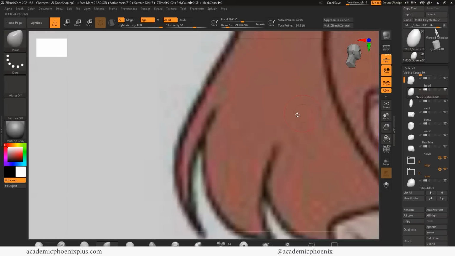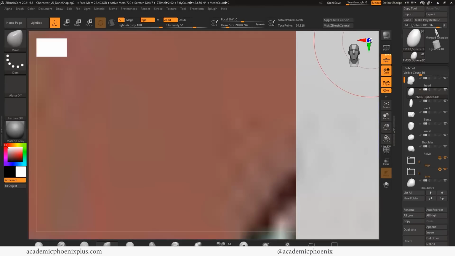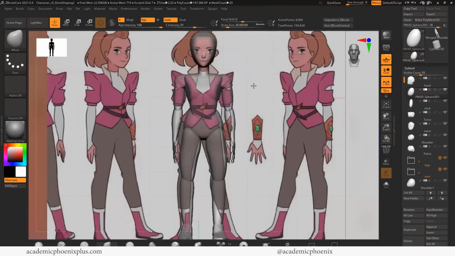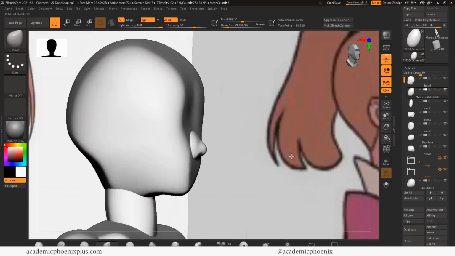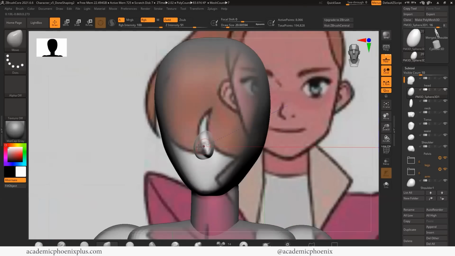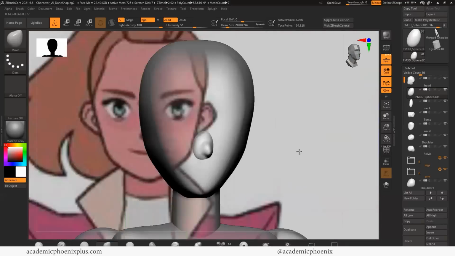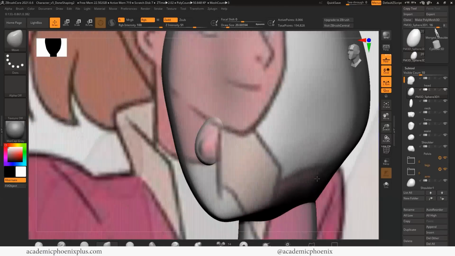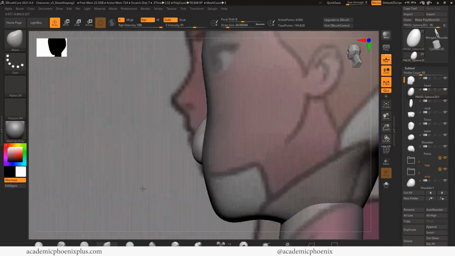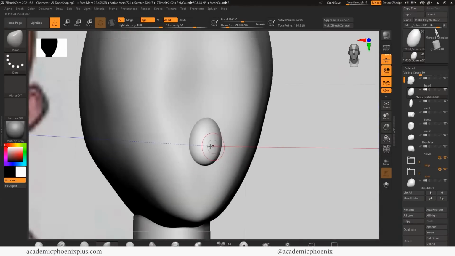For the front view, right view. And one of the things that you got to be careful with is that when you do the move tool, sometimes the move tool will grab one side of the sphere and not the other. So that's what happened with this one. So just kind of keep an eye on that. So now I have to undo all that. And I just want to make sure that it actually grabs the part in the center.